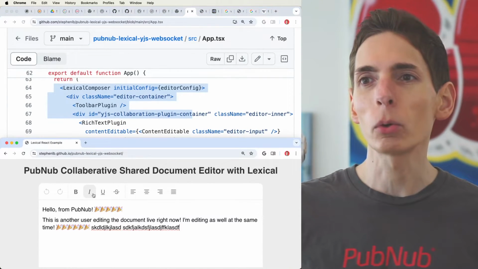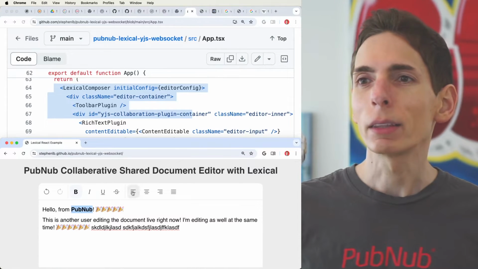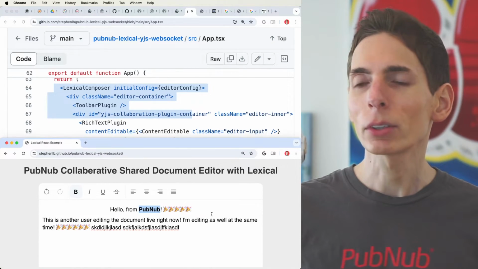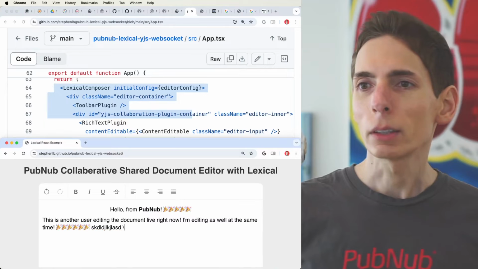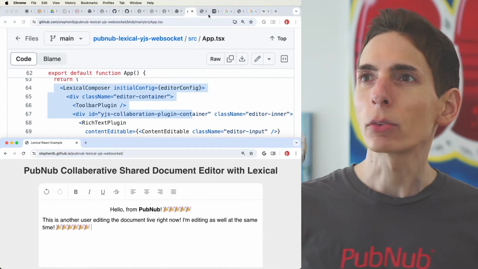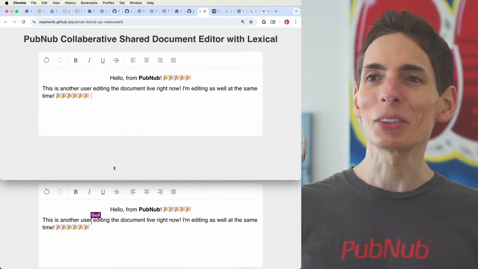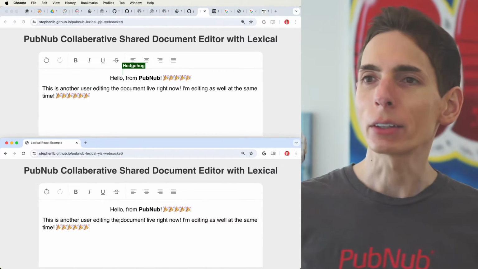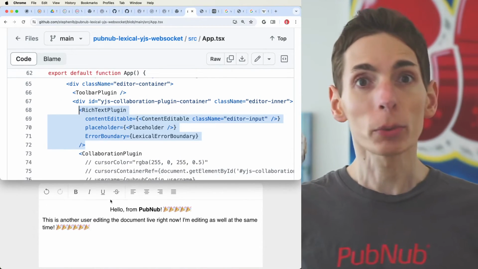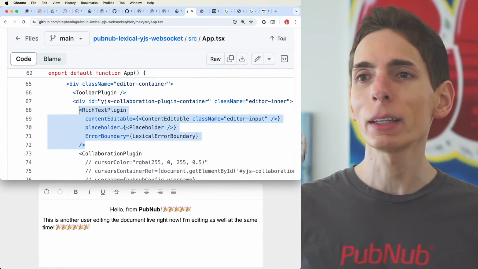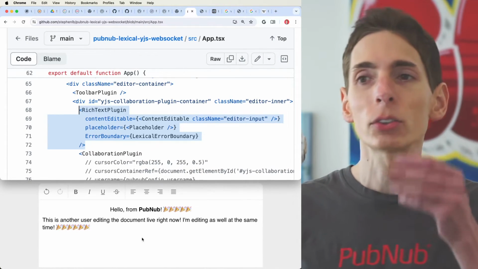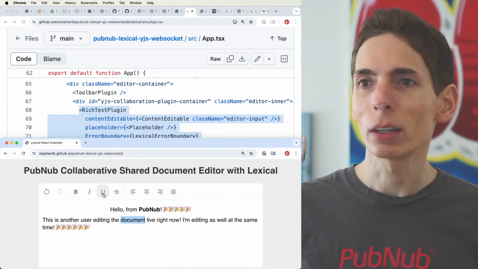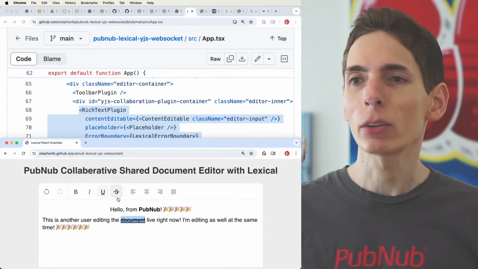Because we get the bold. We need to be able to bold and then have some extra alignments here. So I can center this like a title, clean up some of the text here. And of course, it's all replicated between the two windows. So all of my text is nicely edited and clean. The editor text itself is rich text, so that way we can have highlighting, and it's not going to be just text. I can underline it, strike out, things like that.